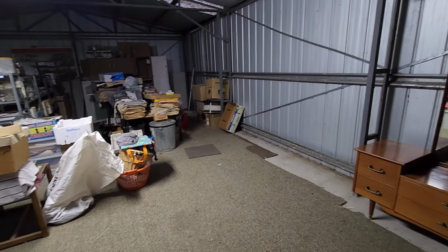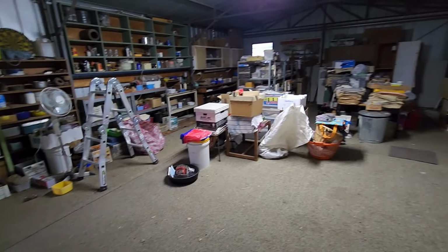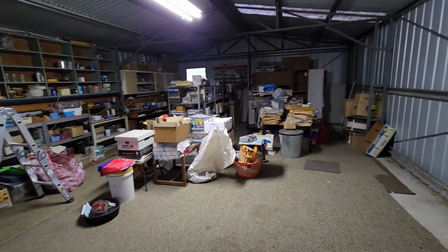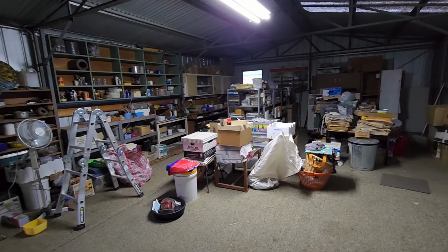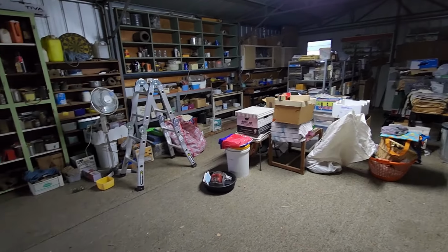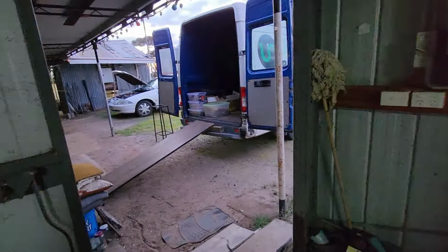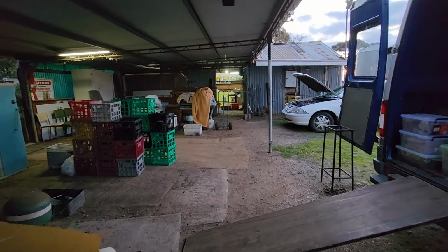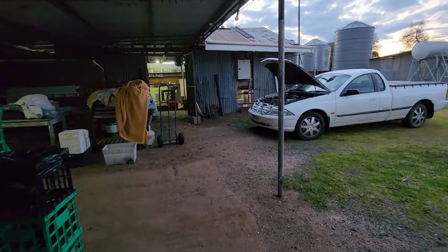And I've got the shelves out of there. So this room, even though we seem to have gone diagonally, we're pretty well half done. No doubt we'll squeeze some of this in the van as we go, and probably next trip we'll look at emptying this. But as I said, this time we're just doing all the little sheds and surrounding areas. We've got to take more pot plants back as well, and lots of garden tools, and we'll go around the garden and grab hoses and timers and all the little bits and pieces that Mum is now realising she needs in her garden over in Nagambie.